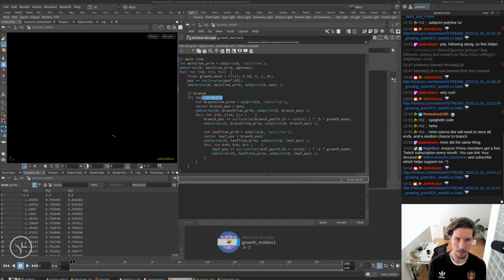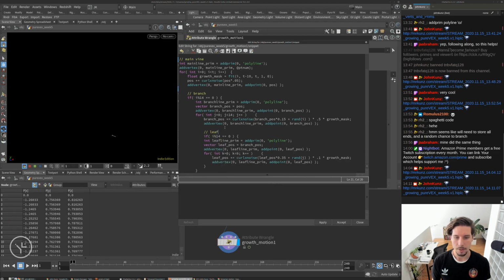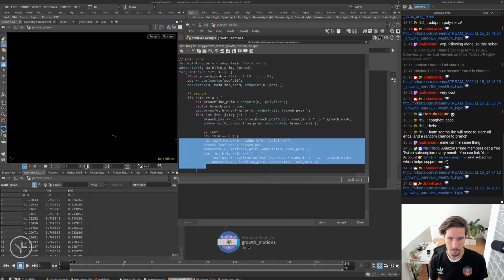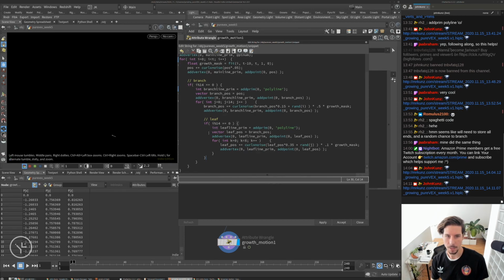And you could just take this if statement and put it in here, and I can start to make my comments as well. So this is going to be the leaf portion, and we're going to want to indent all of this stuff. As you're nesting things like this, you see how it makes it a little bit easier to read, or you know which statements belong to which loops or conditions.